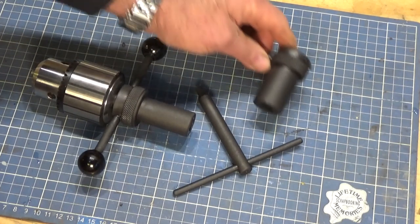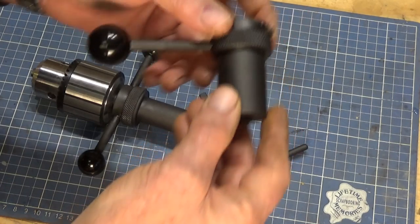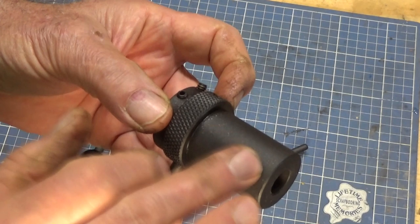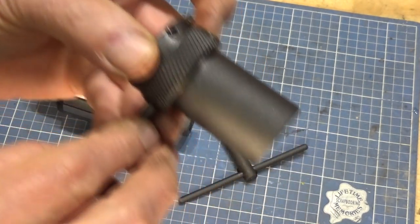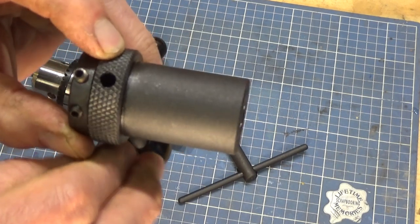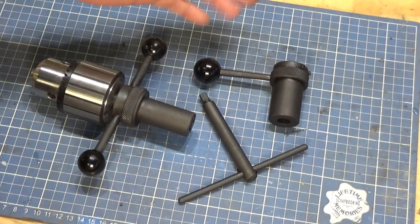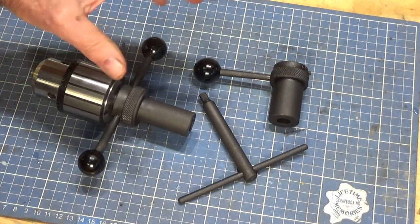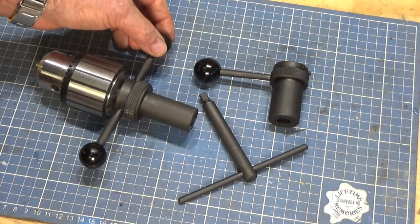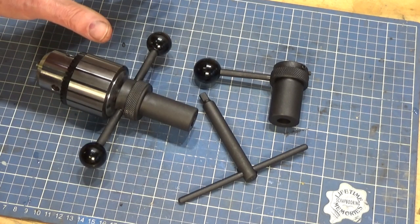Well, there are the other two parts. This is just a chuck key, and this is the little die holder. The finish is really curious. Not quite what I expected, but it's almost like it's crystalline. I don't know if you can see that. It's got that slightly sparkly look to it that you get when you've done something with sandblasting. I'm guessing that we're just going to have to leave these now and check back later and see whether they are, in fact, corrosion resistant. Certainly the colour's good. I'm happy with that. It's not black, but it's uniform, and that was the important thing.